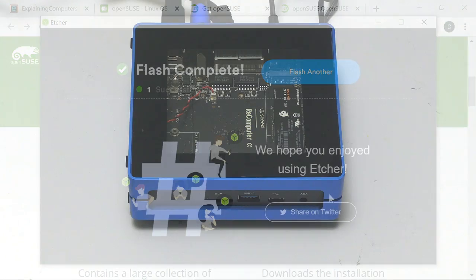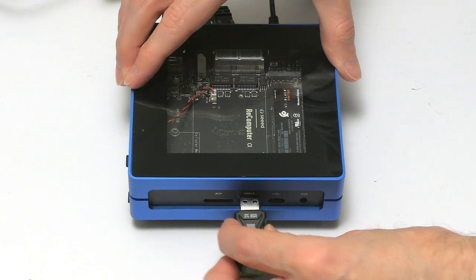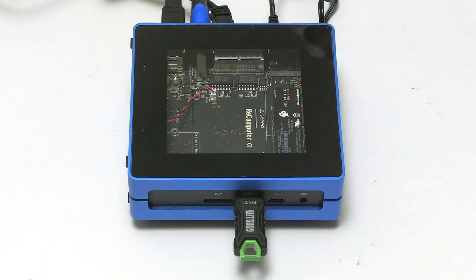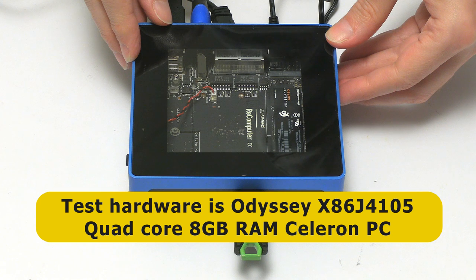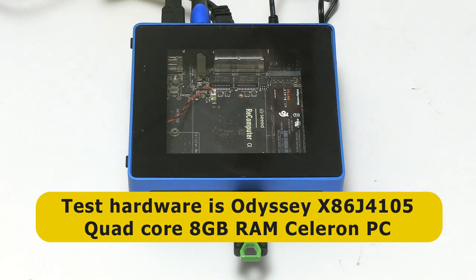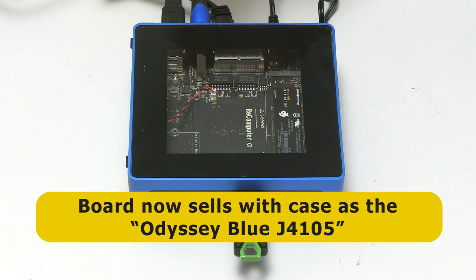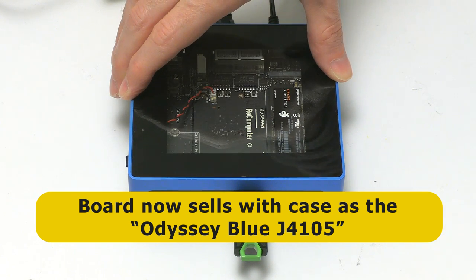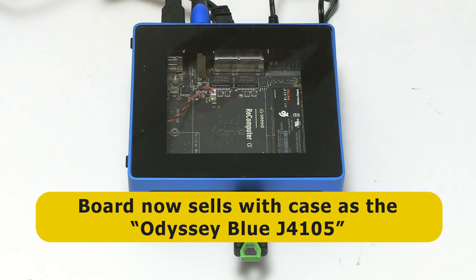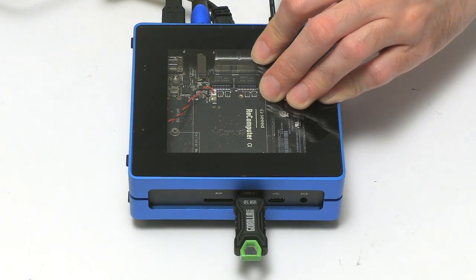Next, we need to plug our boot USB drive into the PC we're installing OpenSUSE on, like that. And as you can see here, I'm installing on an Odyssey x86-j4105. And as an aside, you might be interested to know you can now buy the Odyssey x86-j4105 in a bundle with this lovely blue aluminium case. And they call it, when you buy it that way, the Odyssey Blue J4105. Anyway, let's now power up to install OpenSUSE like that.